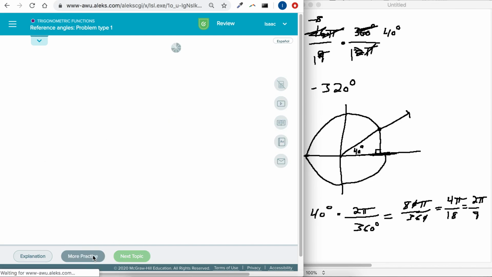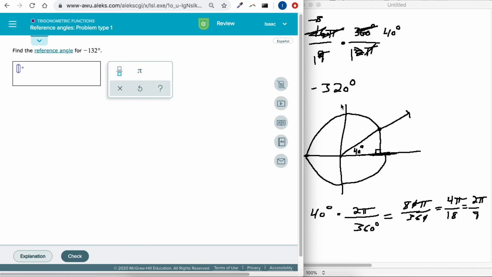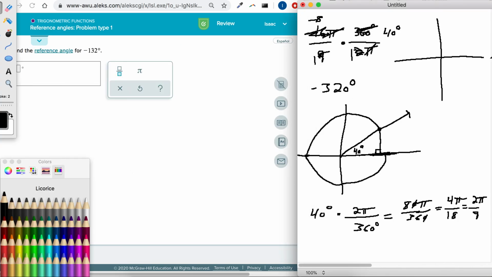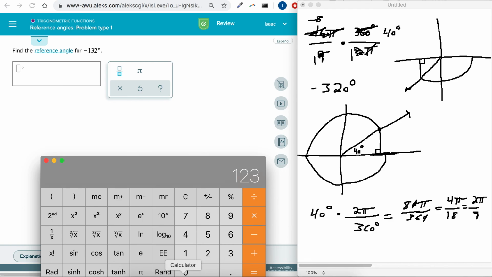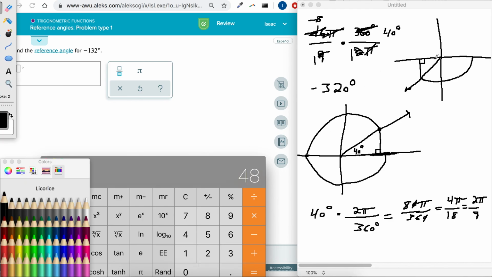Okay, phew. So then the other problem, this one just straight up gives you degrees, so this one's a little easier. You don't have to do all the radian conversions, okay? Negative 32, this is negative 90. This is roughly where negative 32 is. Make a right angle with the x-axis. Now, if you've gone 132 degrees that way, 180 subtracted by 132, that gives us 48 degrees left over for our reference angle.